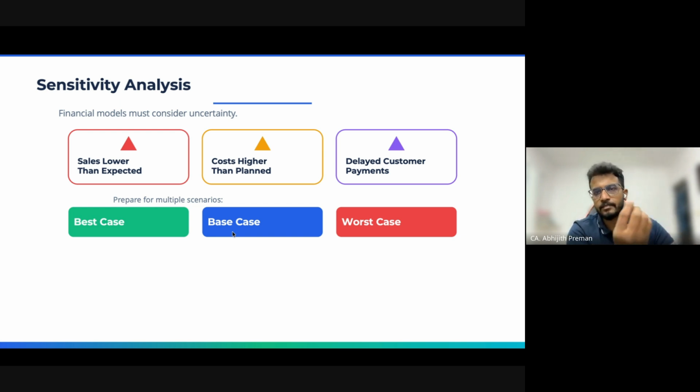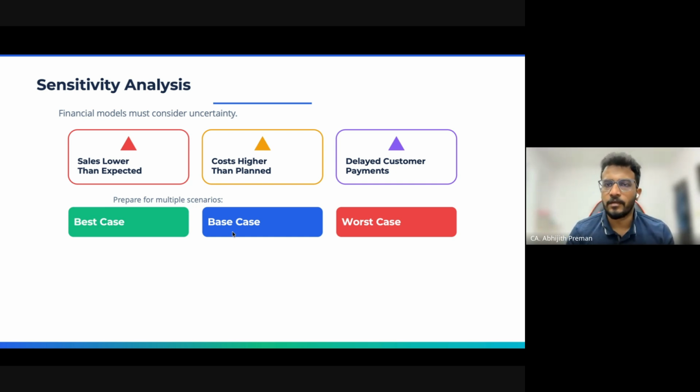But for example, just imagine the case of a person who has created a financial plan in say January 2020. So you have done it for the 12 months. See, March 24, 2020 onwards, we were in lockdown. So for the next 1 year, it was a complete shutdown. We had 2 sets of lockdown in India alone. So the business didn't go as planned. I mean, everybody was into uncertainty. So that's why we need to factor in the uncertainty element also. Okay. So that is why we need to have a sensitivity analysis.